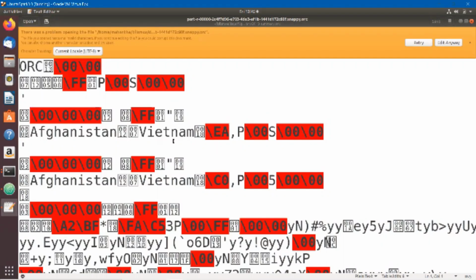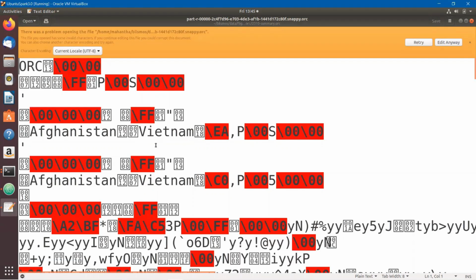Like the Parquet format, the ORC format is also almost similar. We have already seen that as a part of our conceptual class. If you see the ORC, we are not able to make out much, unlike a CSV file. A CSV file is very easy to comprehend, very easy to understand.